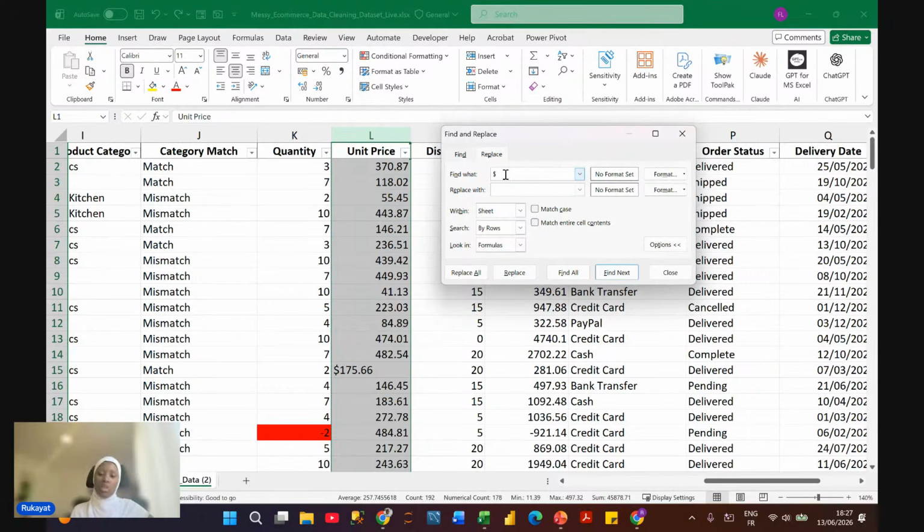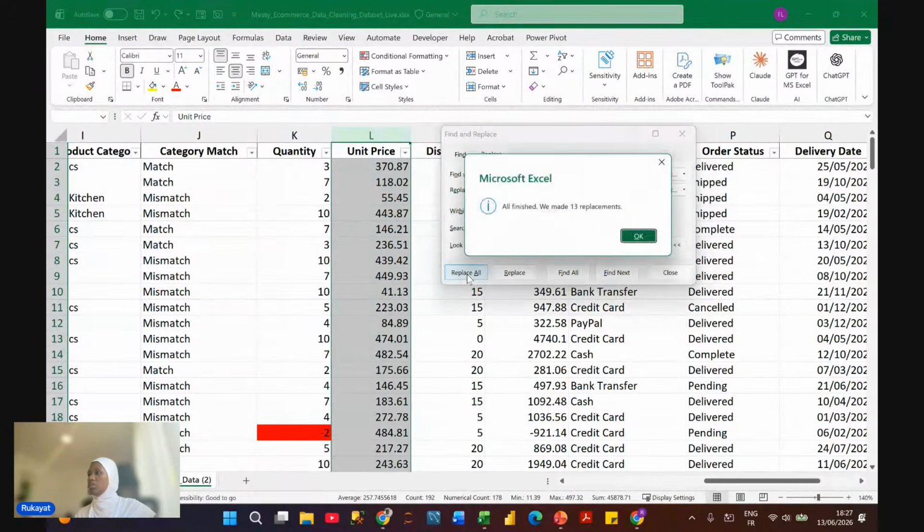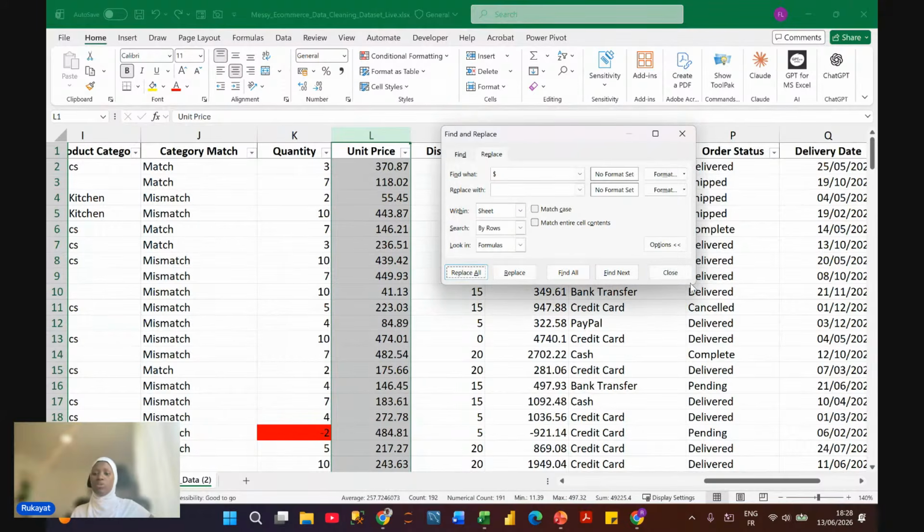So Control H, we are looking for what? Dollar sign. We want to replace our dollar sign with nothing, because we only want to remove it from here. I'll just do replace all. So we found what? 13 dollar signs were removed from the quantity column.